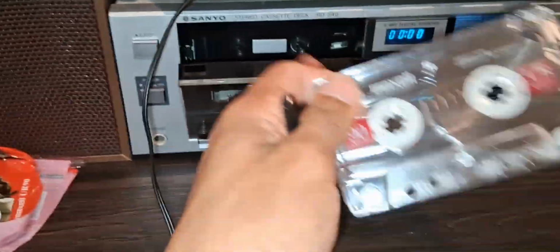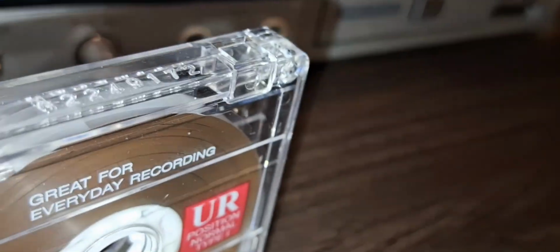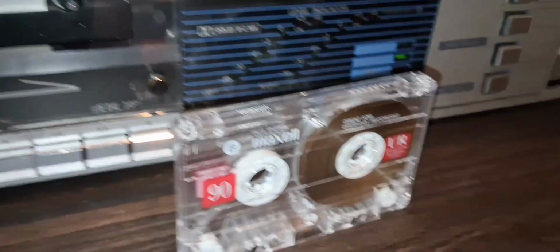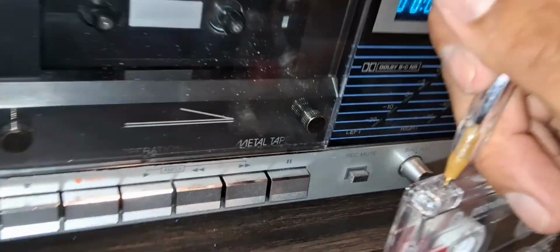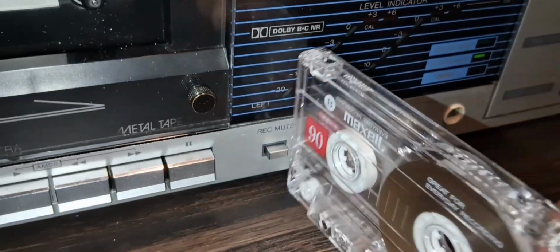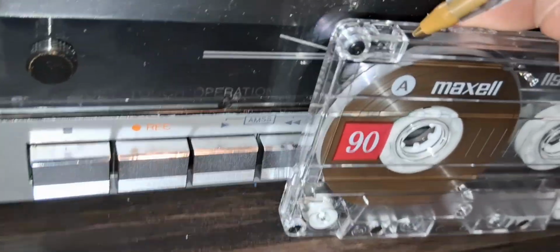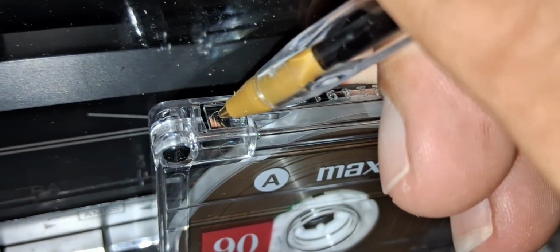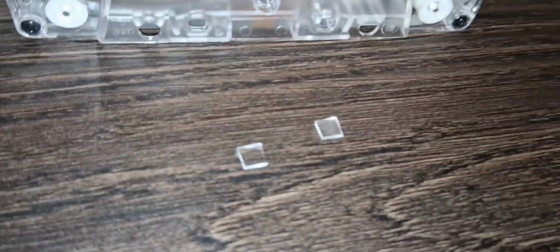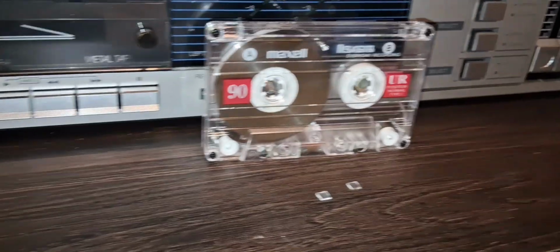So what you want to do after this is eject it, and there are these plastic tabs right here at the top. What you're going to want to do so that you can't record over this is punch them out. Hang on. Like this. Just like that. Alright, see these two little square pieces right here? That's what I just punched out, so there we have our mixtape.